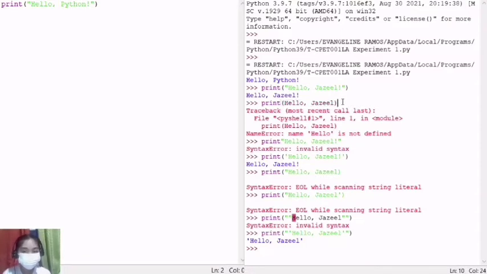Pag nakita natin na hindi yung color niya, there's something wrong with the code. And be aware pa rin since meron nagko-color na green but then nag-error pa rin. So, ayun. Let's cut this muna and we will proceed with the second part.